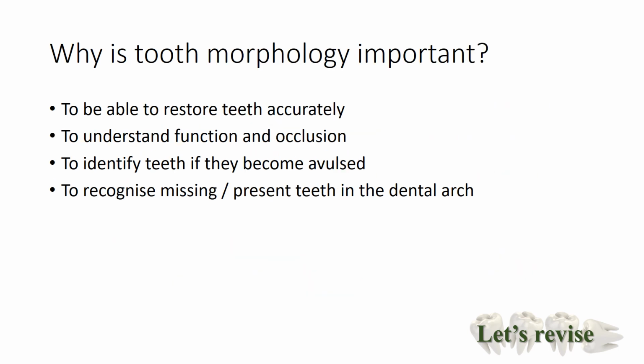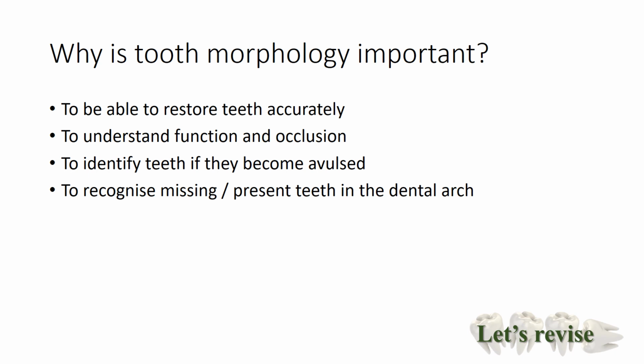So why is tooth morphology important? Well, the reason that tooth morphology is important is to be able to understand how to restore teeth accurately. As dentists, a major part of our role is going to be to create teeth that function and fit into the occlusion correctly, and in order to do so, we need them to be correct morphologically, so we need to be able to do that.